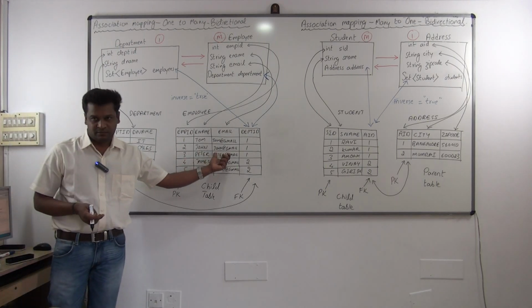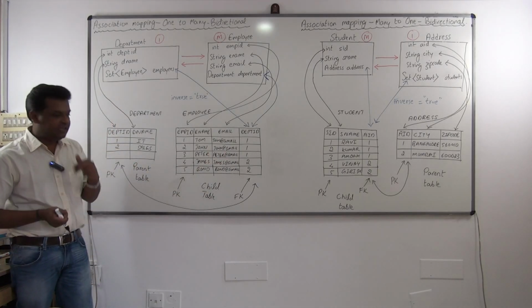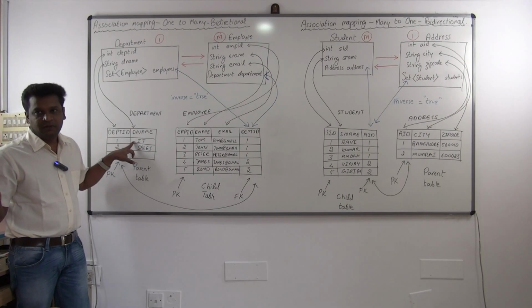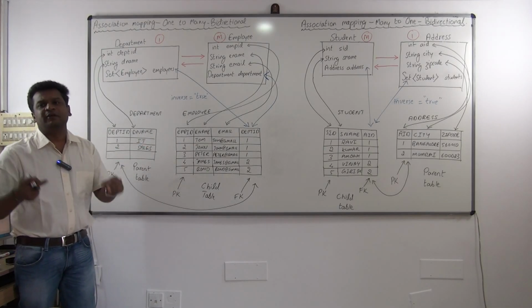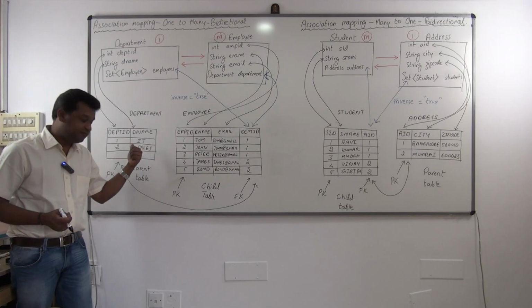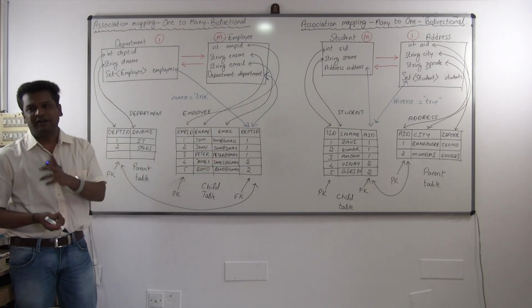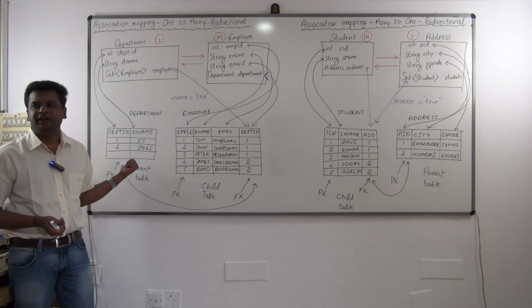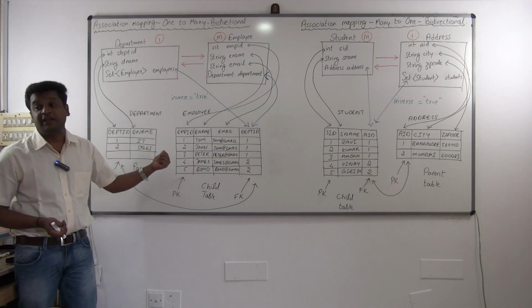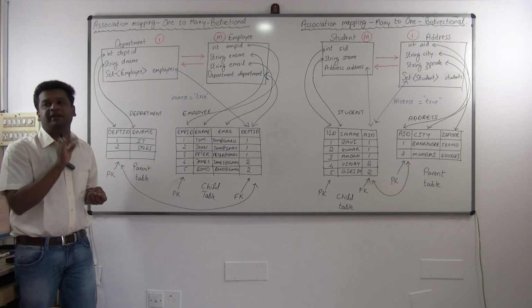Similarly, if I give a value in the child table, I can navigate to the parent table and get this record. If I give you some value in the parent table like IT, and ask you to write a query to get the values of who is working in the IT department, you'll write the query with a join and you'll get the values. Similarly, I'll give an email or name and ask you to find out which department this person works for. You'll write the query and you can get the values from the parent table also. So in the database, the tables are bidirectional. Bidirectional means you can navigate from parent to child as well as from child to parent.